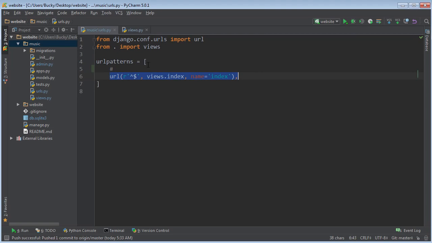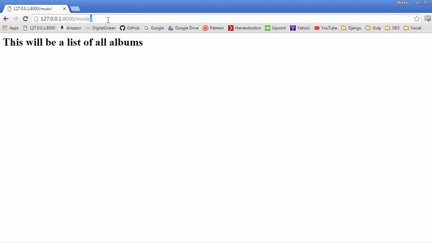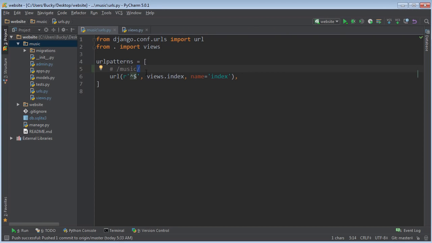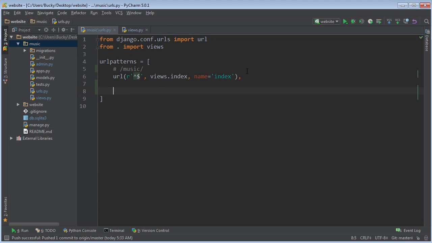Above each of these patterns, I'm going to add a comment and just write the exact pattern that it's matching. This one didn't match any pattern, so that means they just went to the home page with no extra information after it. Now the pattern that we're going to be matching is music, and I think the best URL structure is after music you just type in the album ID. Remember, 1 was Taylor Swift, 2 was Myth, but let's put something like 71 in here just so we have an example. So basically music followed by some ID.